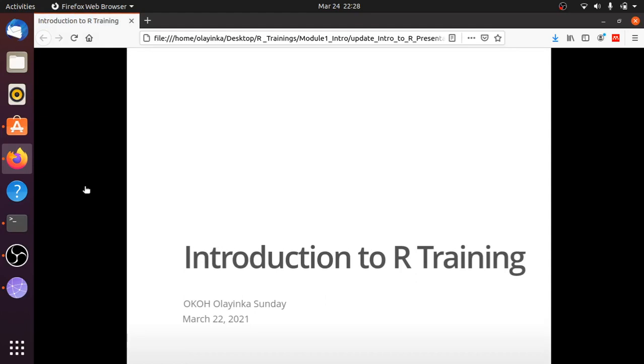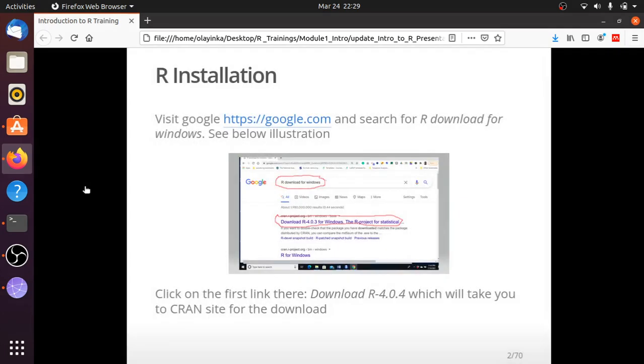I'm presenting Introduction to R for Biological Data Analysis. I specify this for biological data analysis because many of us as biologists, when we hear something like R, feel that it is only for those in statistics or mathematics. Unknown to us, we can learn this and do it ourselves. Turn our data around, play around with it, and we see a lot of relationships and make a lot of inference. And that is the brain behind this training, and the reason why it was specified for biological data analysis.